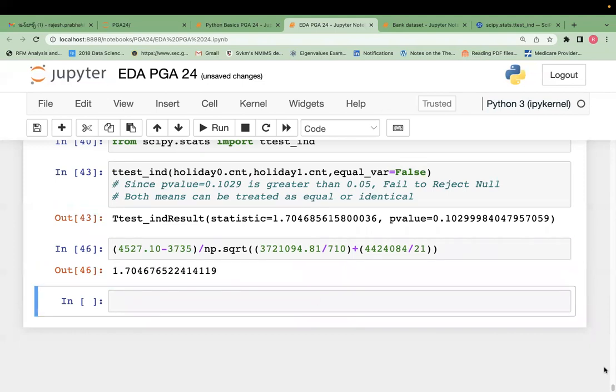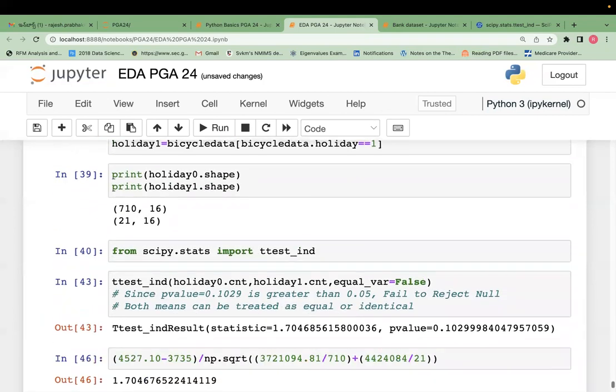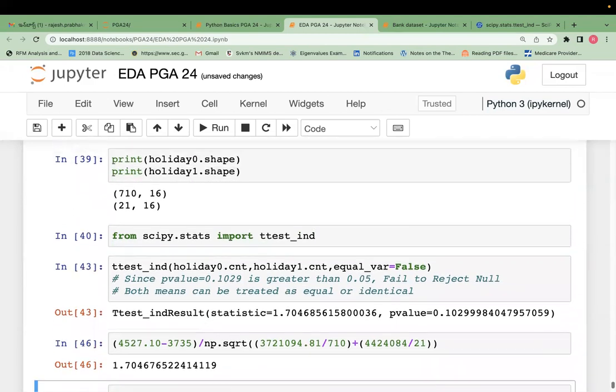Yeah, that's right. You got the same value, right? 1.7046. Some marginal rounding-off error will be there, but otherwise it will be the same.